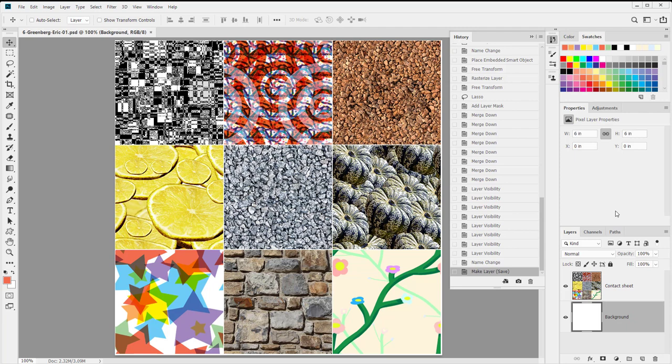Okay, so we've got that saved so far, but now I need to be able to see the patterns to grade the patterns. This is just the quick heads up on it. And let's go ahead and load the rest of them in. So remember, this is a great way to present your work. Once the sheet is created, make a new layer between the contact sheet and the background layer. Select this and then click the create new fill adjustment layer icon. Well, that's actually redundant. For older versions of Photoshop, you need to do that. More modern ones, just click this right away.